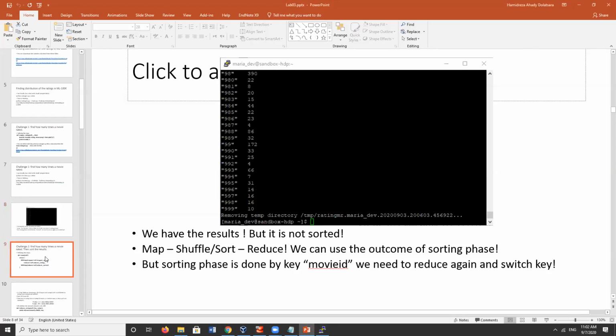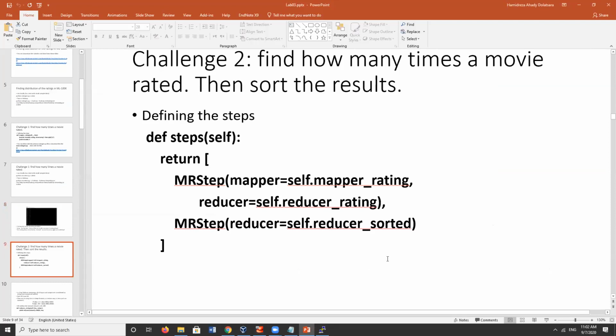What can we do? First of all, we introduce a second reducer. The only point of the second reducer is just for switching the left and right column, nothing more. And also looping through the values to show all of the sorted values. And for that, we also need to introduce a second change, which is letting MapReduce know that those have numerical values.